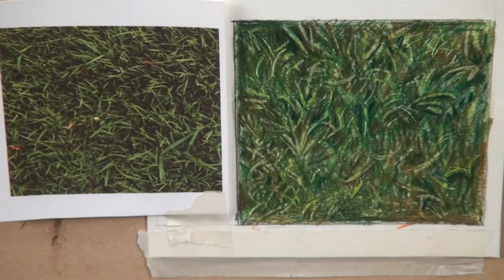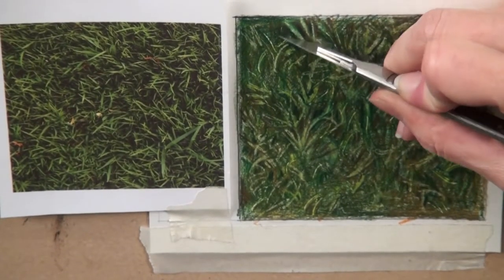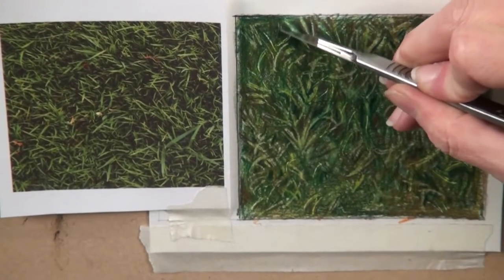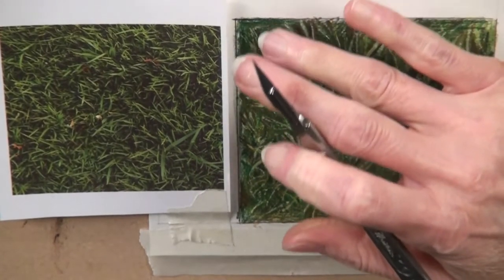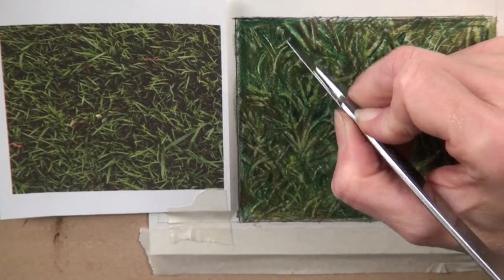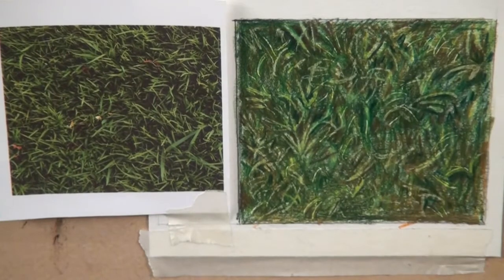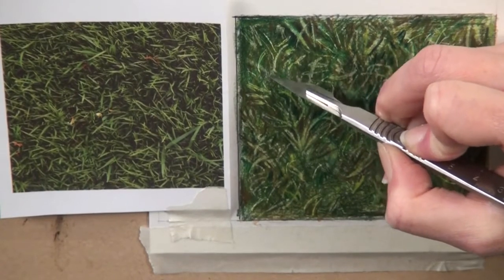For this, just a regular scalpel. If you use the blade flat on — I'm using it really flat, not using the tip, quite flat to the paper — and scratch down, you can just remove the colour. But even then you can hear and feel with your finger that it's roughing up the surface of the paper. Keeping it quite flat like that, you can lighten what's there — similarly to what we did with the tape. For wider areas that you don't want to be bright white, just lightened, that's fine.